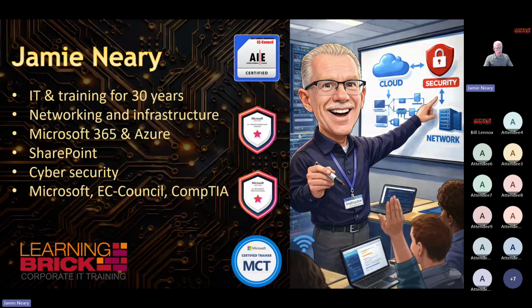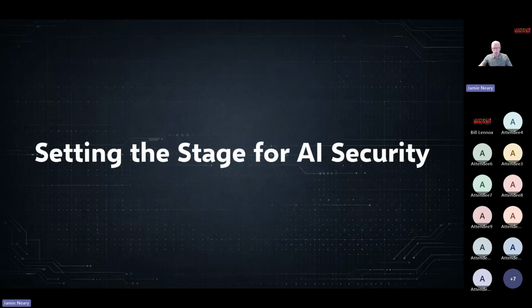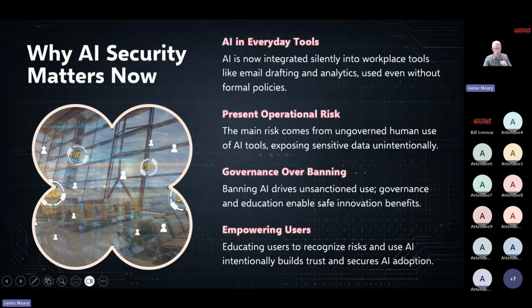Now, a little bit of things to throw your way in here today. So, starting with setting the stage for AI security and why AI security is going to matter now. When I was building this presentation, I was debating what the primary focus was going to be. Whether it was going to be from the user's perspective, which I did a little bit of in our last webinar a month ago, or whether it was going to be from the designer or the implementer's perspective as well. Realistically, we need to talk about a number of these different elements. So we do need to see both sides of the equation: concerns for the users and concerns for those who are going to be implementing solutions in their environment. So we're going to be discussing the concerns and protections for both of them.